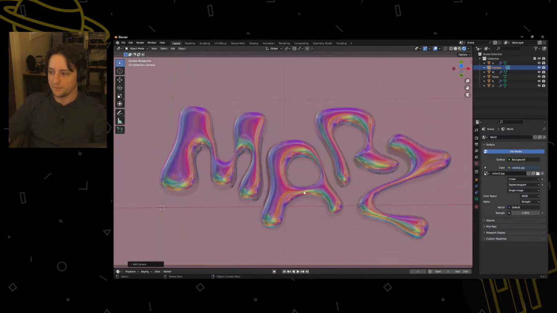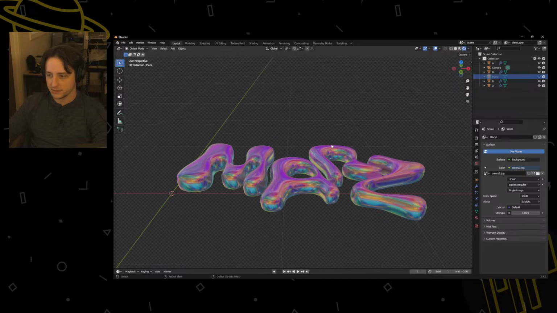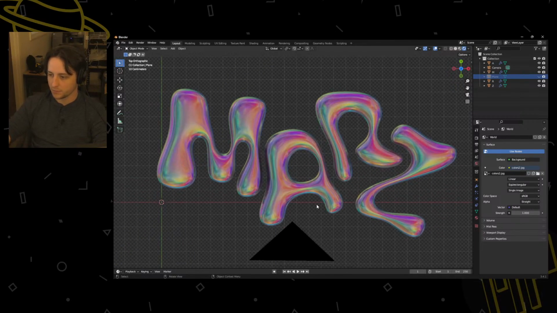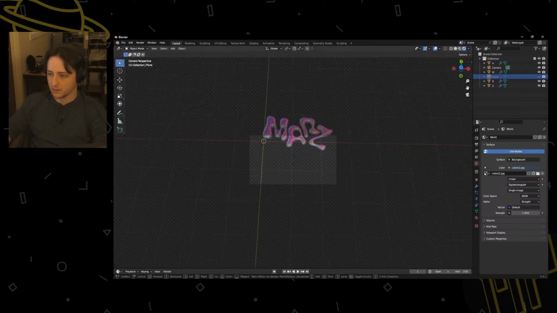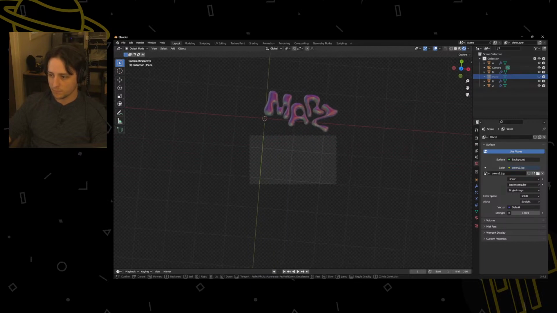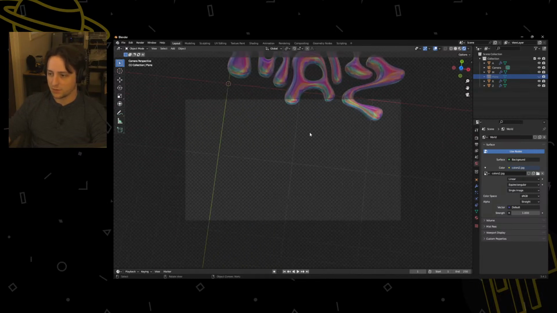This is very similar to what those references were. I'm actually going to hide this backdrop because we lose some of our result. I would recommend not having a backdrop and just taking this in and putting this over a flat background in post, like taking it into Photoshop or something.